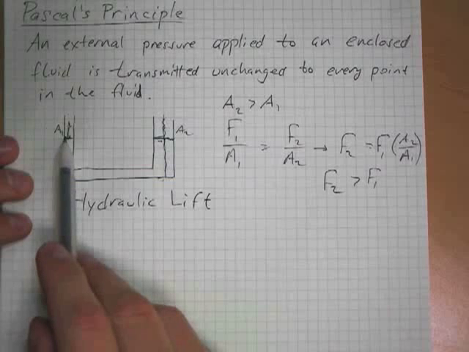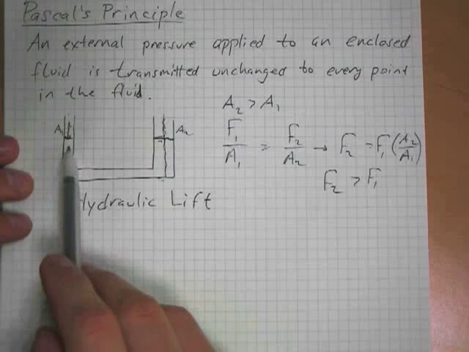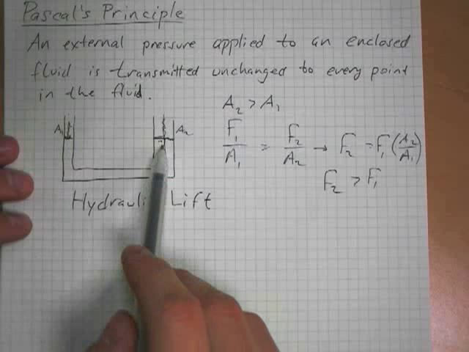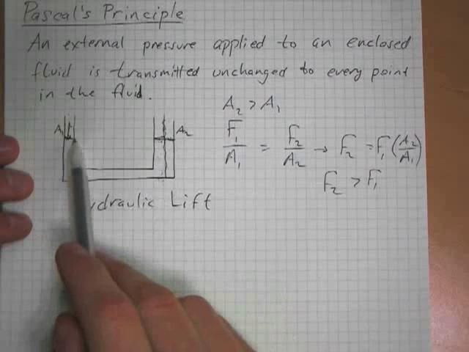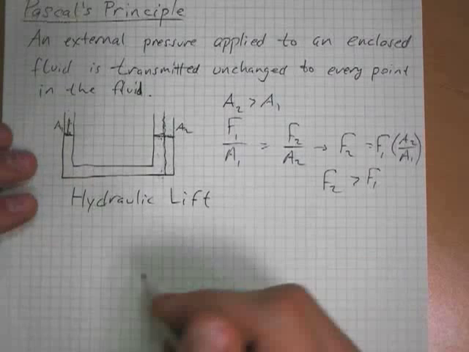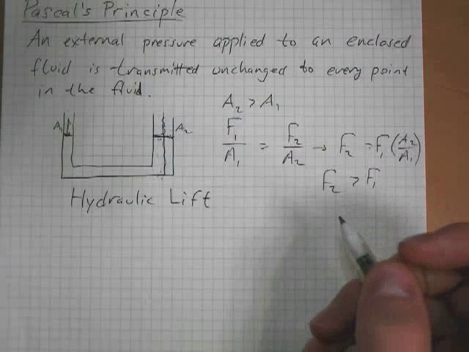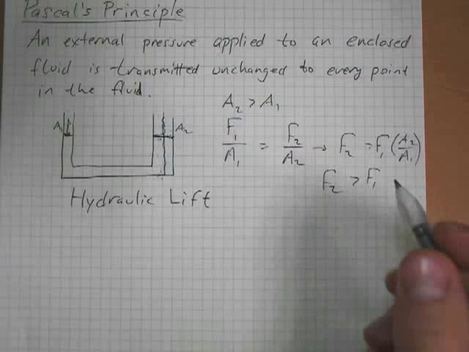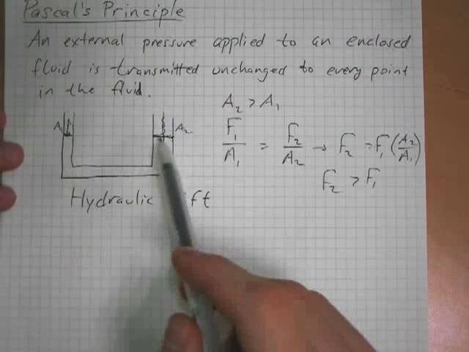You have some kind of pedal or something over here that you push down on this fluid, and then that force is transferred through and it pushes this up, and you get more force out over here than you do over here. So by hand or with your foot, you can actually lift up a car if the area difference is big enough. Now that seems like you're getting something for nothing because you are increasing force, right?